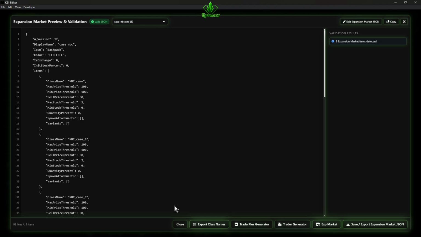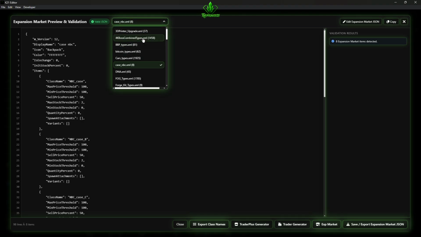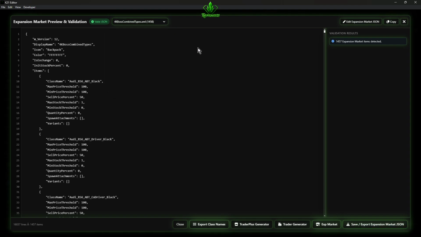This is the new add. You can also go through your folders, change it up, and it'll do the exact same for all of them. But remember, all your trader files are also going to save next to the folder in the types files. So you need to make sure that they all go into one place, and you just need to reshuffle and reorganize them. It's not that much work. Or you could sit and do this on Notepad++ till your eyes bleed and you've just given up on life and are fed up with looking at line upon line of class names. This version makes your life so much easier.